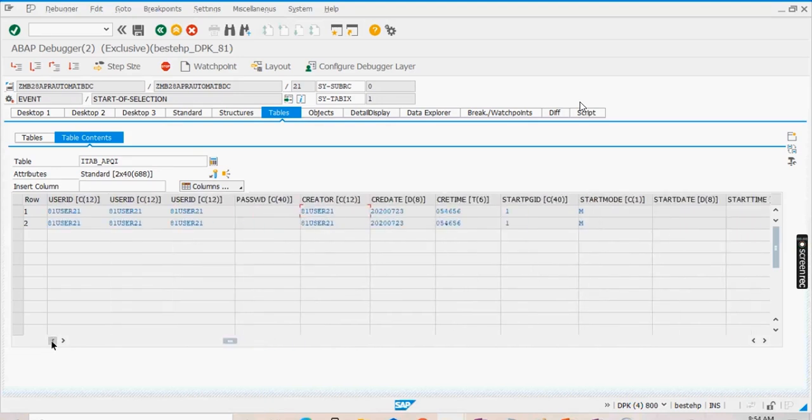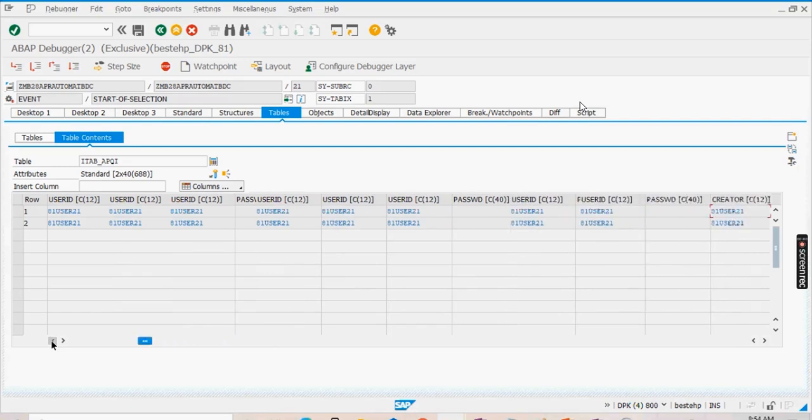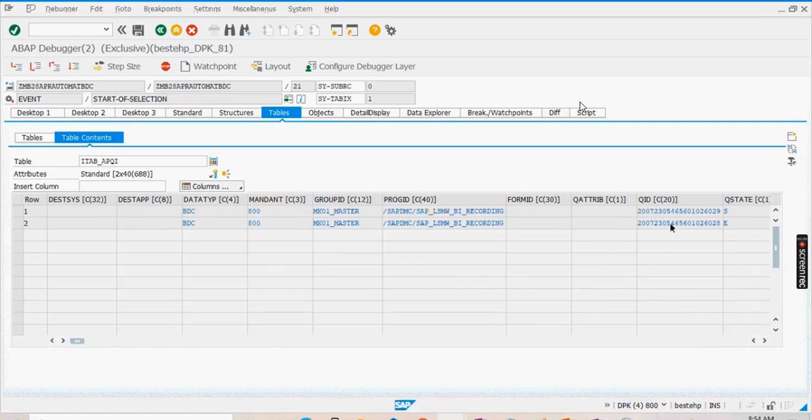Somewhere will be the QID. Okay, this is the QID. So one is in the error state and another is in the success state.